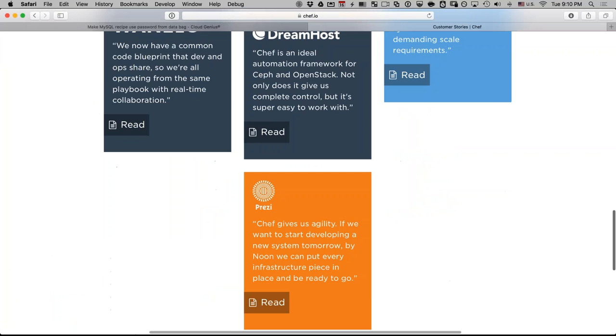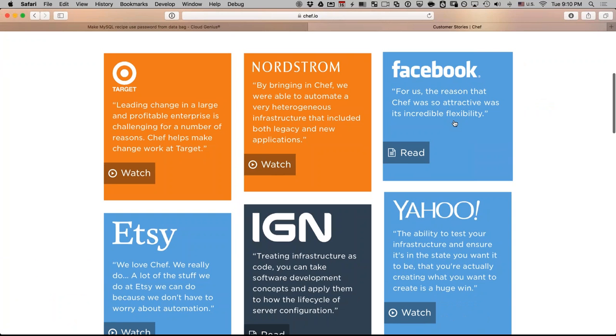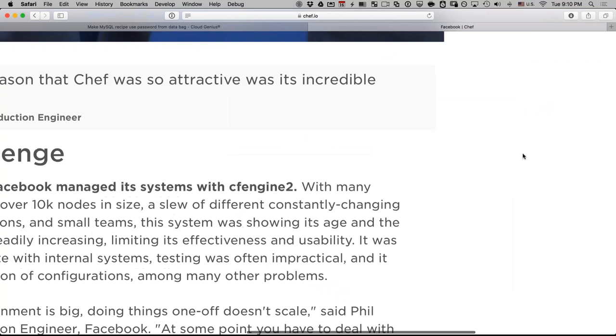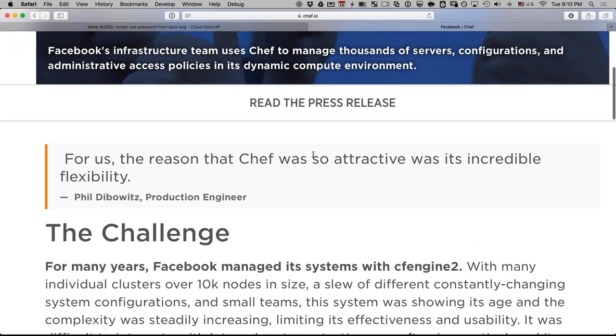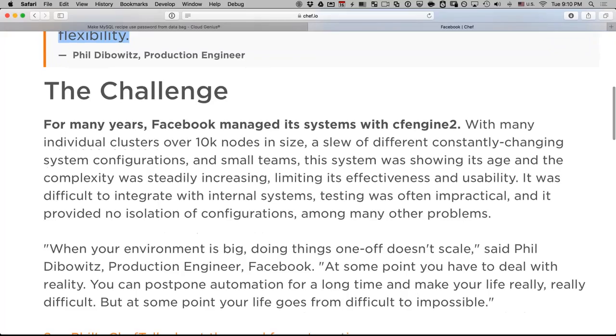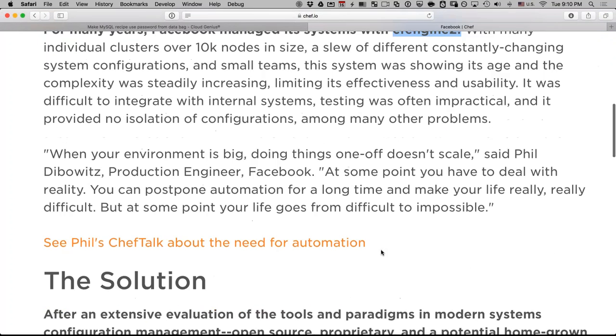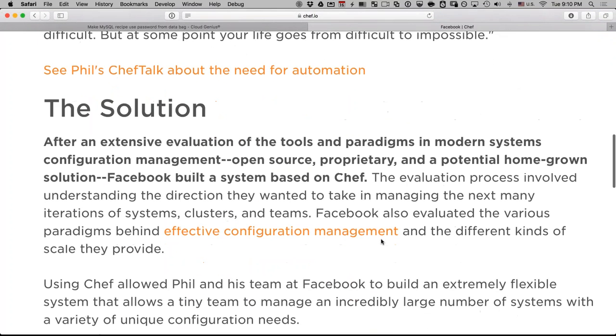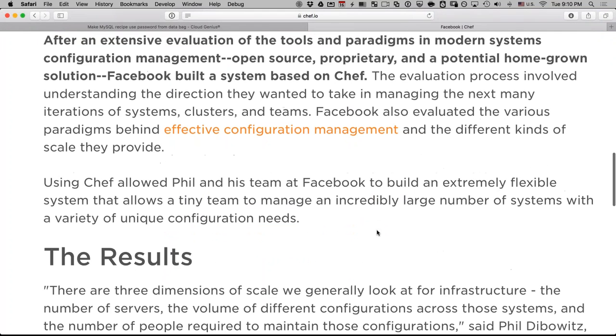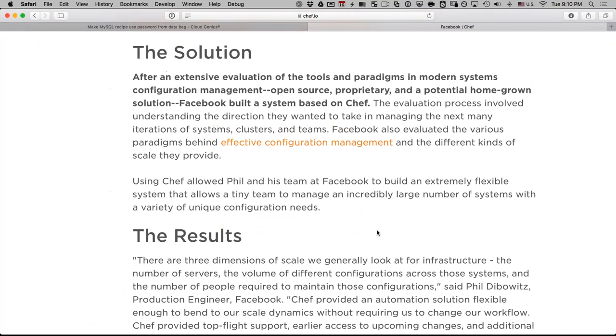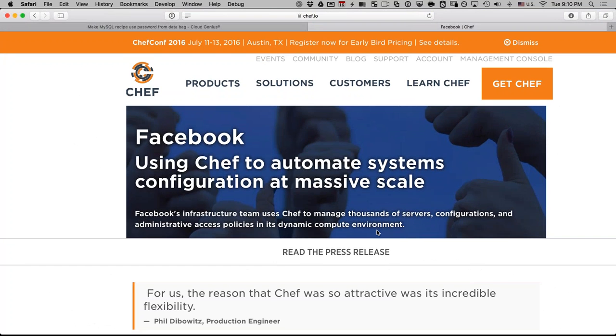Now let us look at some other ones. This example of Facebook. Let us go read that case study as to what they do. So Facebook is saying Chef was so attractive, it was incredible flexibility. And that's one of the reasons why Facebook used to manage its systems using this other tool called CF Engine. In the case study, they're describing why they switched over to using Chef, and how they use Chef to manage Facebook infrastructure.